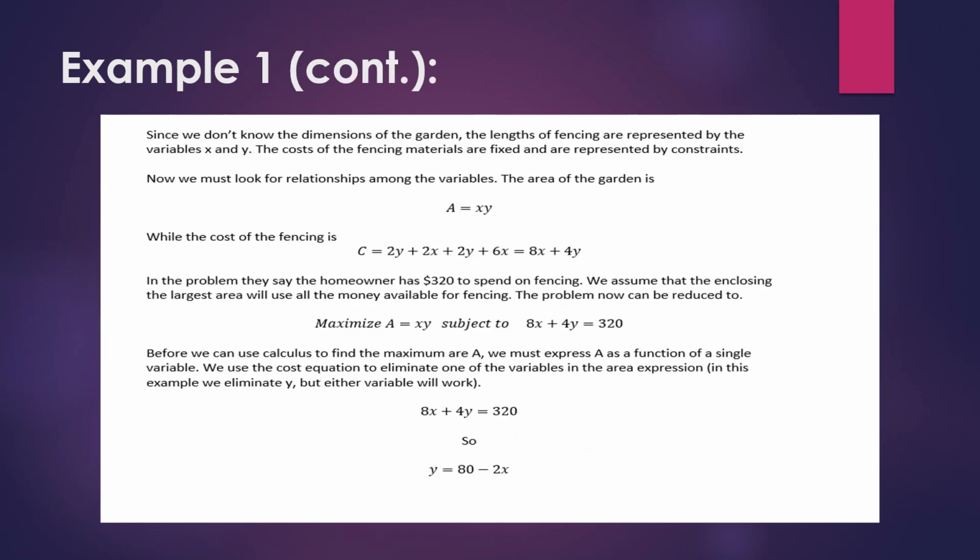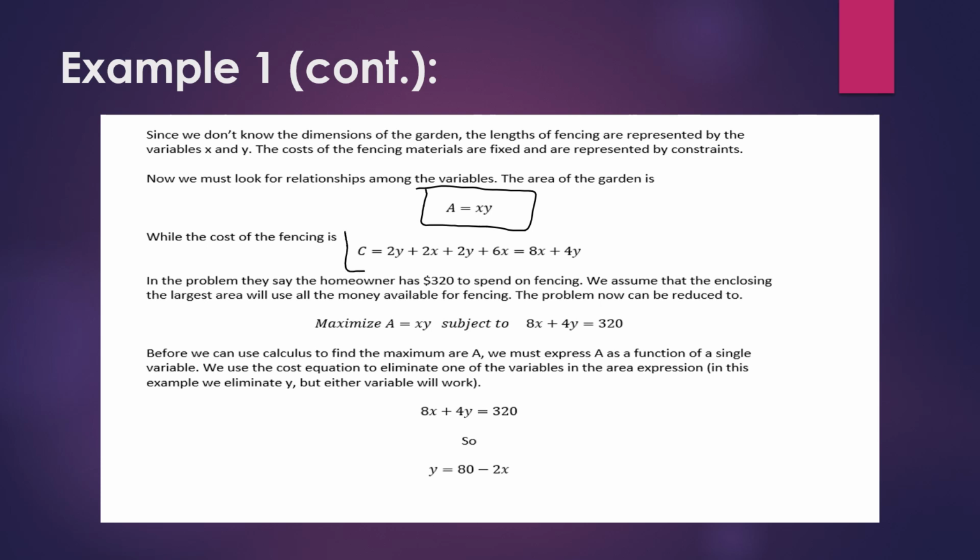So in order to set up our problem, there are a couple things that we need to take a look at. The first thing that we want to do is come up with an equation that relates the dimensions of the fence. So we know that the area is X times Y. So that's where we get area equals X times Y. We don't really know what X or Y are yet, but we know that that is the area. We also know that we should be using all $320. I mean, the idea is if I had money left over, that's more money I could have spent on fencing, increasing the area. So I'm going to use all of my money.